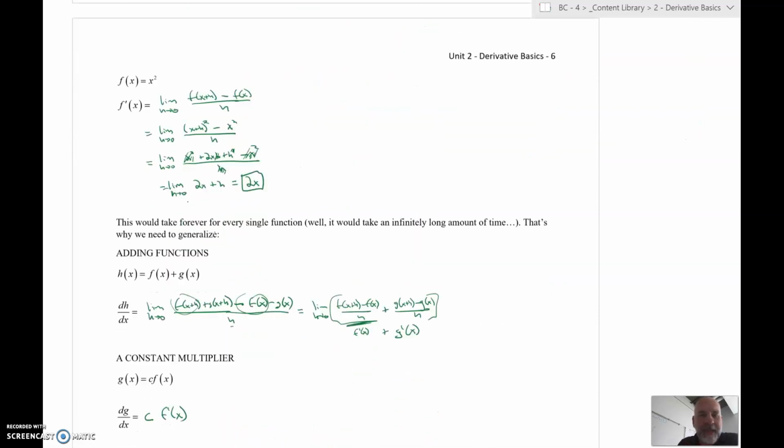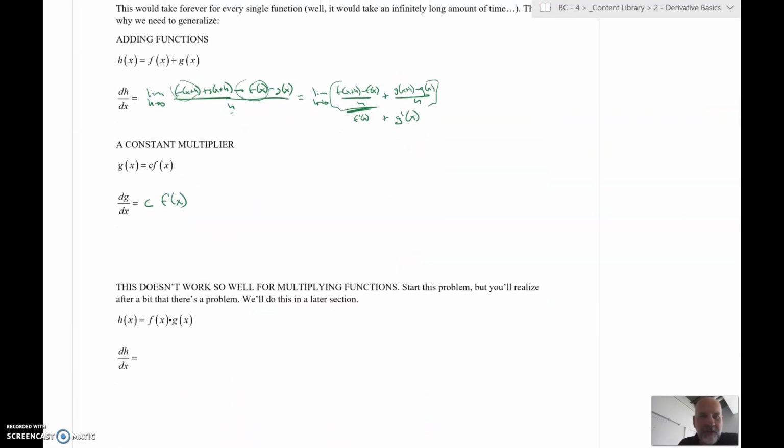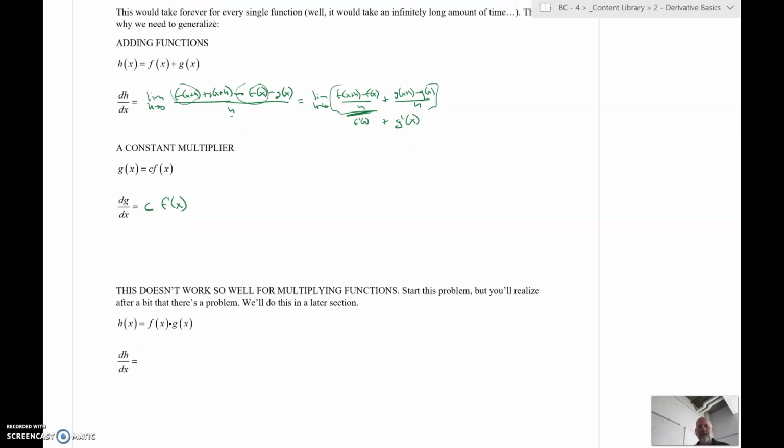And then we did a bang up job of working at these ones. Now I'm just going to do the constant multiplier one for you. I'm just going to show you this so you can see it. If you want to fast forward a bit, this is just to demonstrate what I said was true in class. So the derivative with respect to x of c of x. Now just to do the limit thing again: limit as h goes to 0 of c f of x plus h minus c f of x, over h.